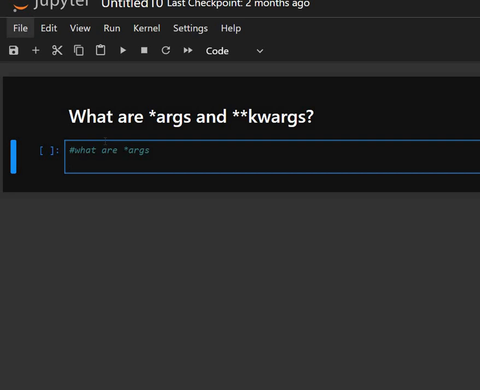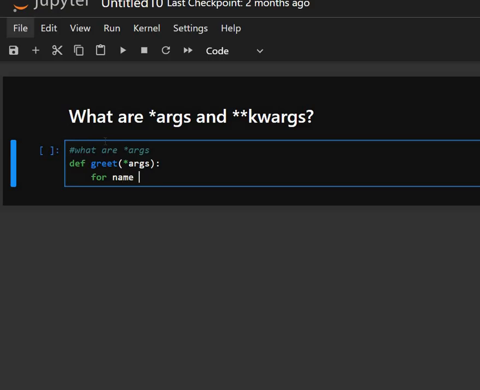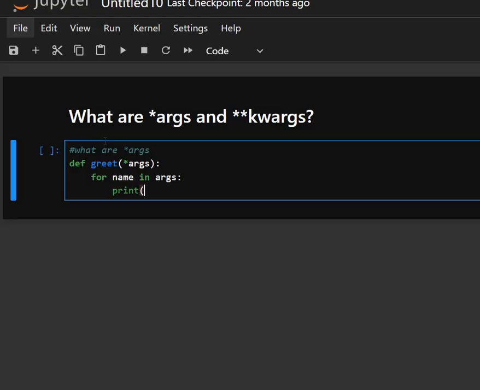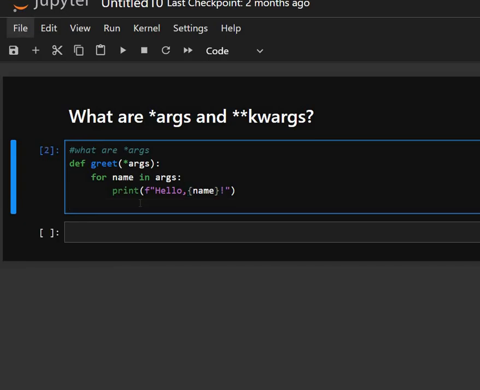So we'll see this with a very simple example. So let's run this program and check what is its output.